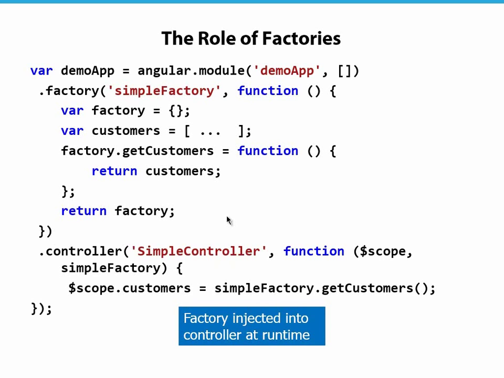Well, that little name matches up there on purpose. What AngularJS is going to do at runtime is dynamically inject this into the controller. So now I'll have access to this factory object that's returned out of this function, and now I can say factory.getCustomers. And so this provides dependency injection, and it provides a way that I now have a centralized place to go get customer data, order data, whatever it may be. And in a real-life app, you certainly may have several different factories in the application itself. So let's jump into a demo, and I'm going to convert the customers we had in our controller before and move those out into just a really simple factory to help get you started.